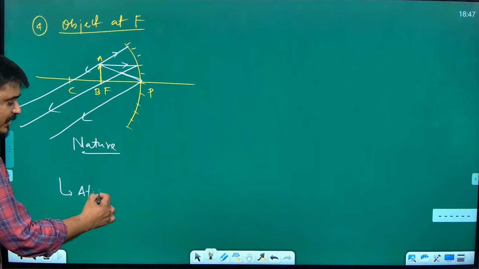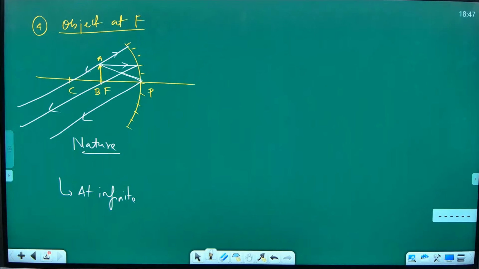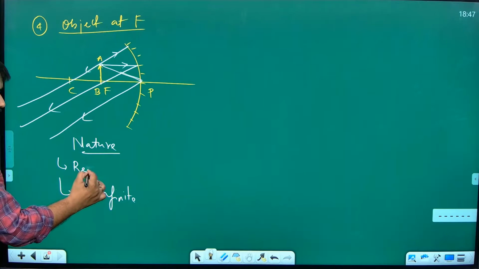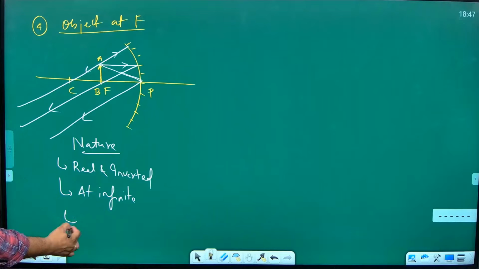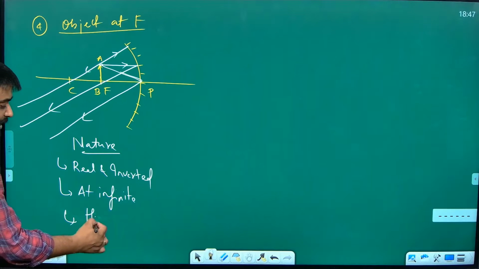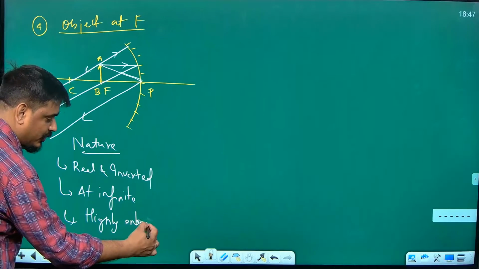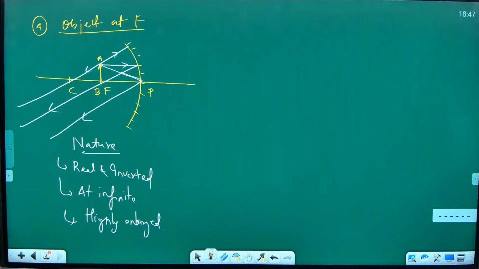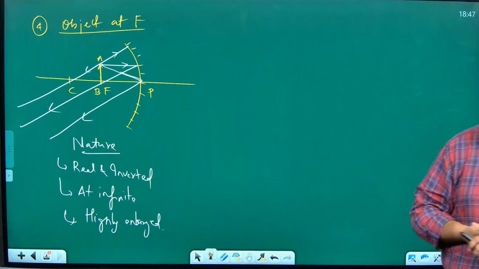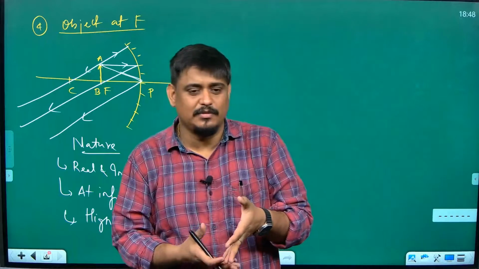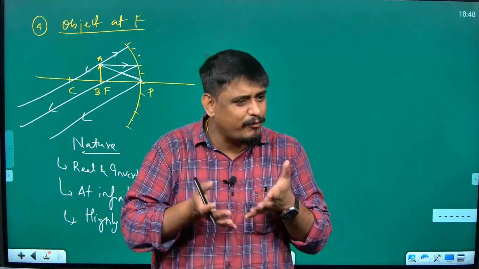So it is going to meet where? Infinity. We know very well it is going to be on this side, so it must be real and inverted. And the third thing is, since it meets at infinity, it is going to be highly enlarged, isn't it? Now I am 100% sure that those who are listening to the class properly may have a doubt now. Up to here it was clear. This thing looks a little unclear. Why unclear? Not the meeting itself, but how you say real, inverted, enlarged, and whether the image will form or not.